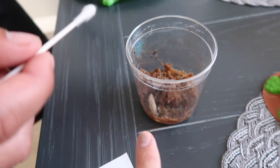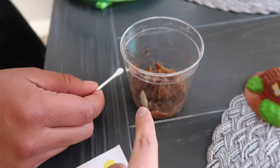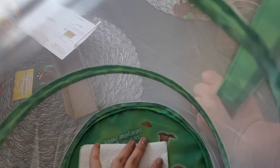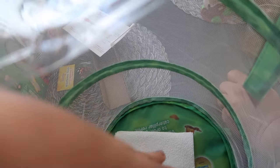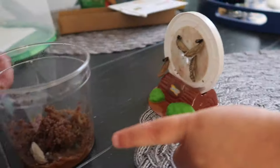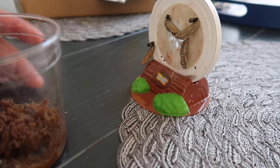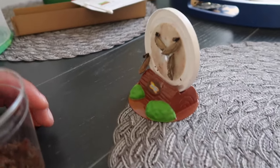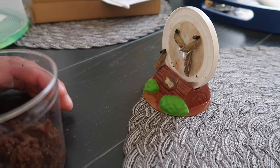So we're gonna have to carefully get him out. Because it says get a paper towel, put it on the bottom of the butterfly garden, and then we have to lay that one carefully on the bottom, because we're not gonna be able to reattach him. So how am I supposed to get him out? Be careful, mama. Do I get him with a spoon? Yeah, you have to go get a spoon.